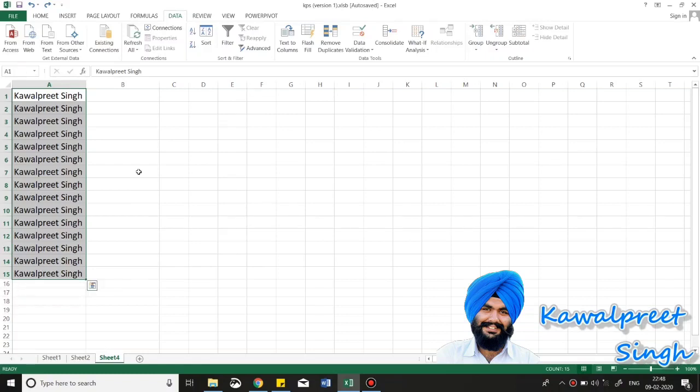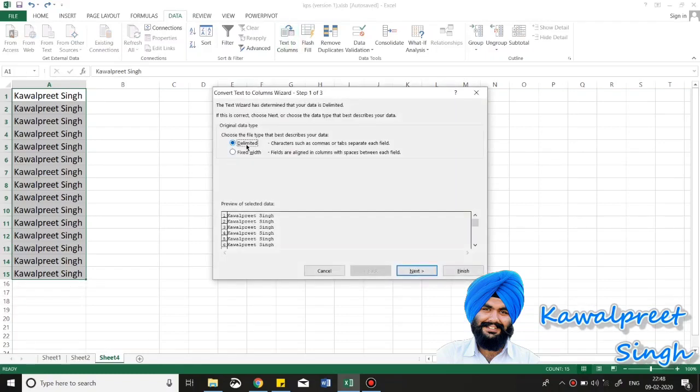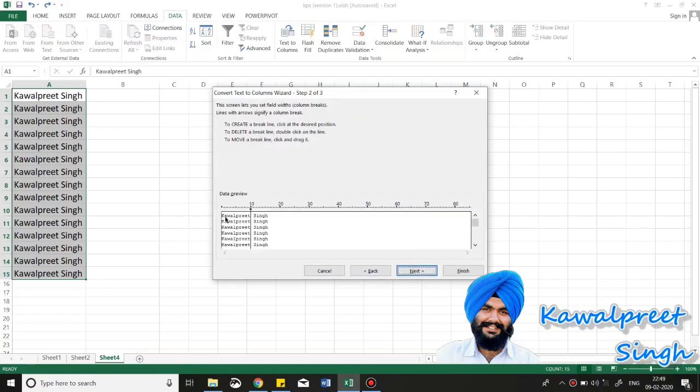Let's say again text to columns, fixed width. Next. How can you remove these arrows now? Just double click on the arrow. Double click on the arrow and you can remove all these arrows. Let's say again, double click.